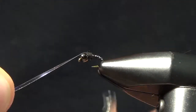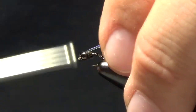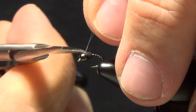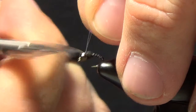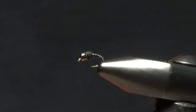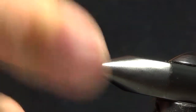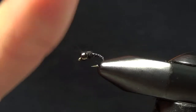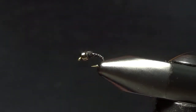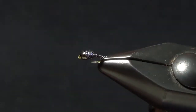We'll go ahead and pull that tinsel over the top. Put one wrap over the top of this and make it seat with a little bit tighter wrap, and then fold it back over just for a little bit of durability. Take our scissor blades. We'll just nick the edge of that and allow it to tear across. That way it makes a cleaner head. Last step here, we'll go ahead and whip finish this. And snip off our thread. And that is the Dark Knight Midge.